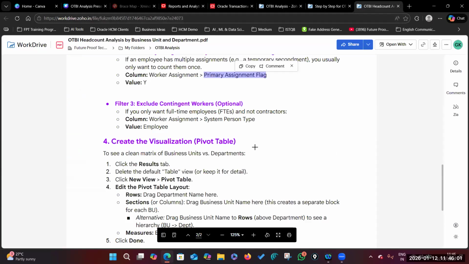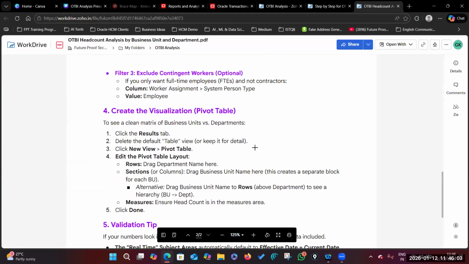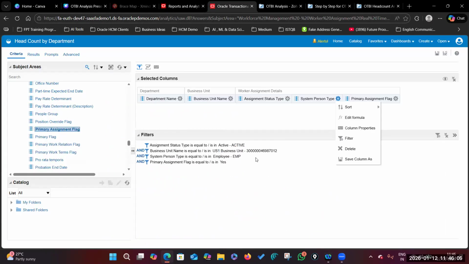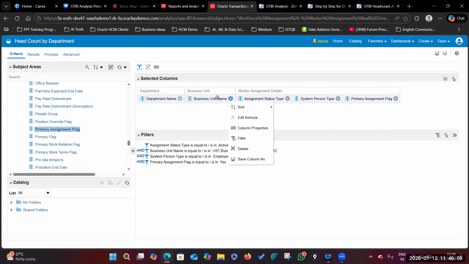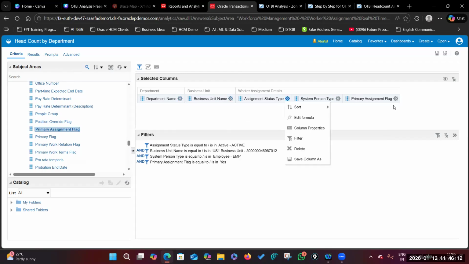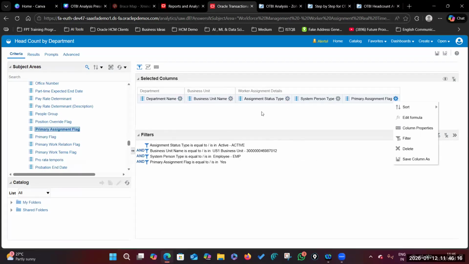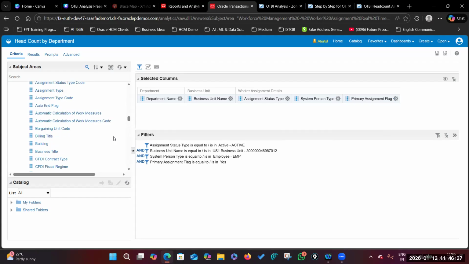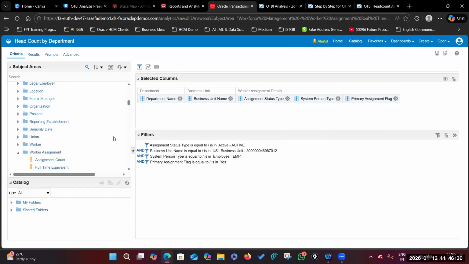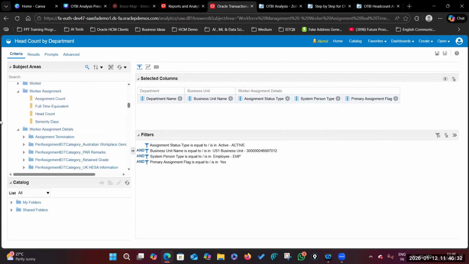Okay. And now I have given the data. Now these are the five attributes. So what is the important thing I want to know here? What is the important fact I have to add here? For which one am I building the report? We have to count the people, so we need to add the head count.